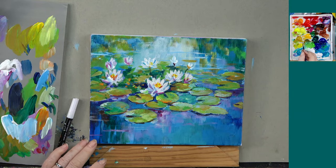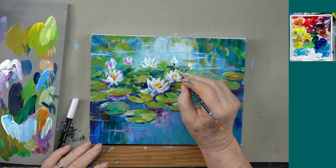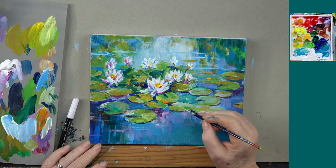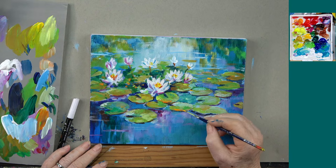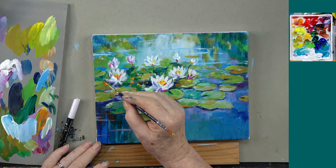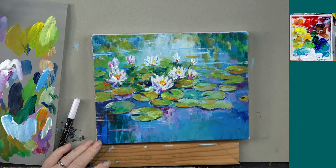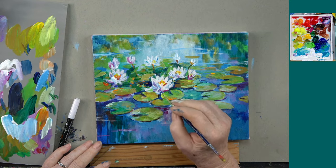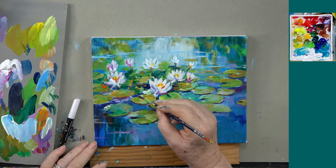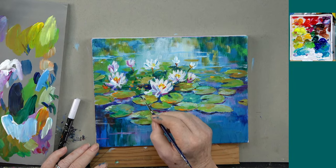I'm just adding my flowers here. I'll tell you, this to me is the fun part, going back and putting on all the lights and the darks and getting the shapes. For me, that is the fun part.